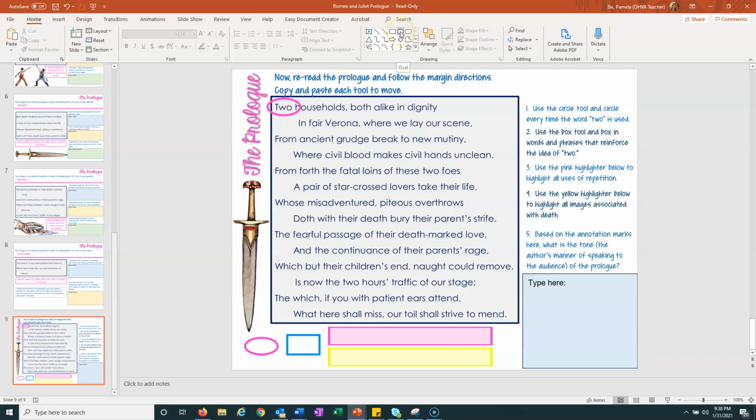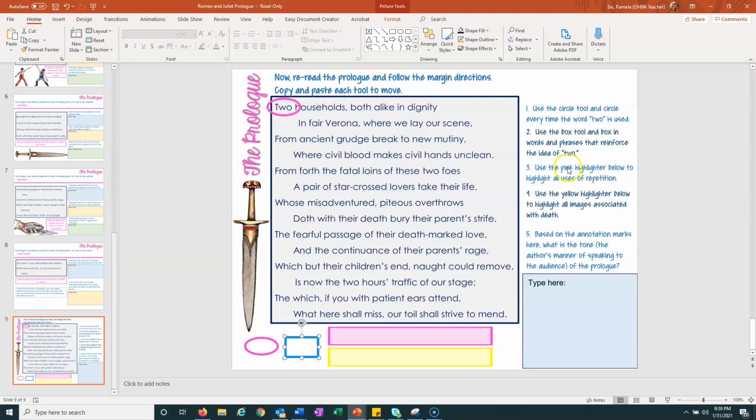Or you can use the circle tool up here or the circle tool up there and make sure it's not filled in, right? Like we did on some of the other ones. But copying and pasting, that's the easiest to do, right? Then you are going to use the box tool and box in words and phrases that reinforce the idea of "to." So the box tool, the same thing right there.